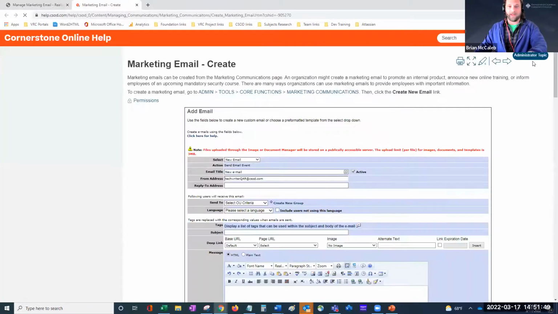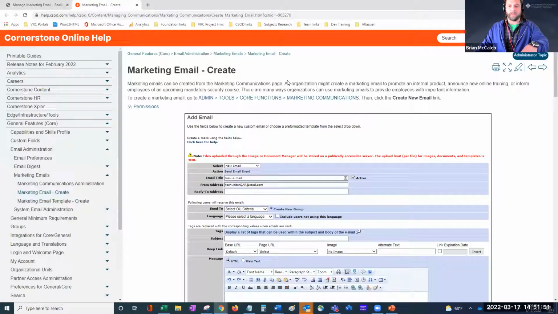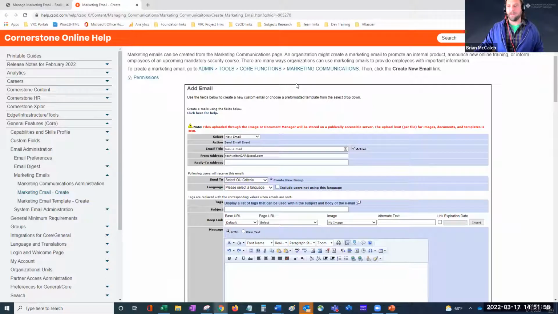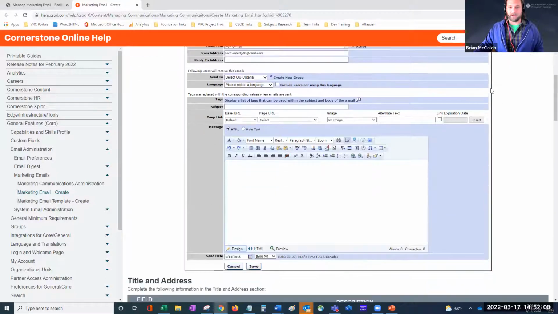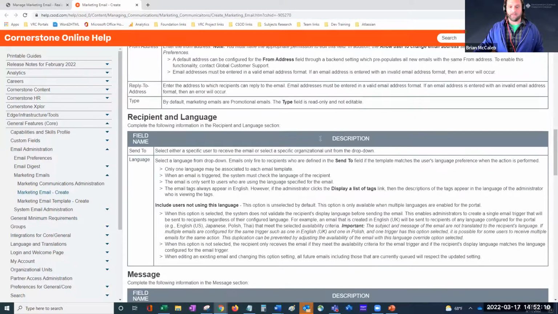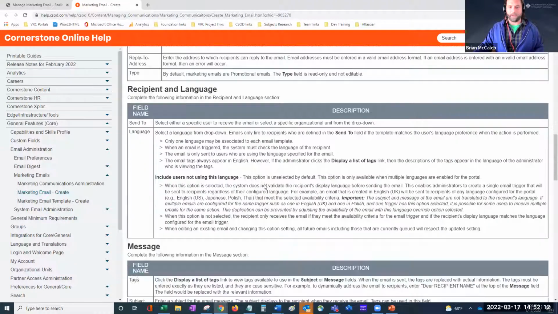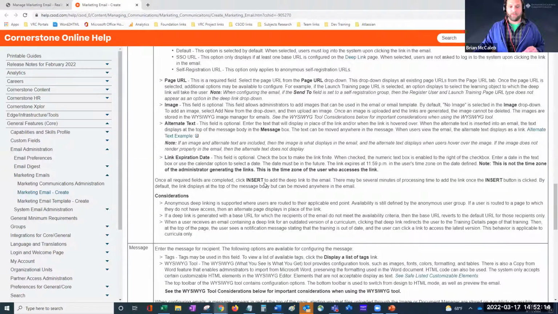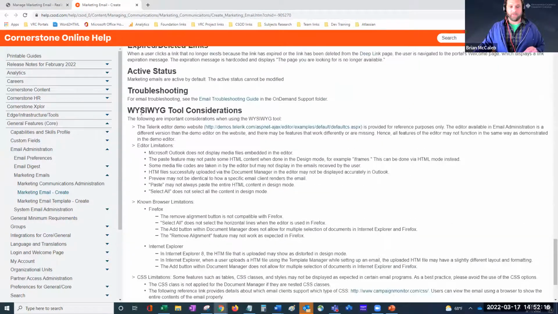But what is actually behind the gear icon is, if I click help while I'm already on that page creating an email, it's going to open the article for creating a marketing email. This is very helpful. There's a lot of information in here. And actually, one thing I wanted to call out, because I just noticed how much they've expanded it recently. It breaks down the parts of the email of that window and gives a lot of description about that. But if I scroll way down here to the WYSIWYG, what you see is what you get, editor tool considerations.